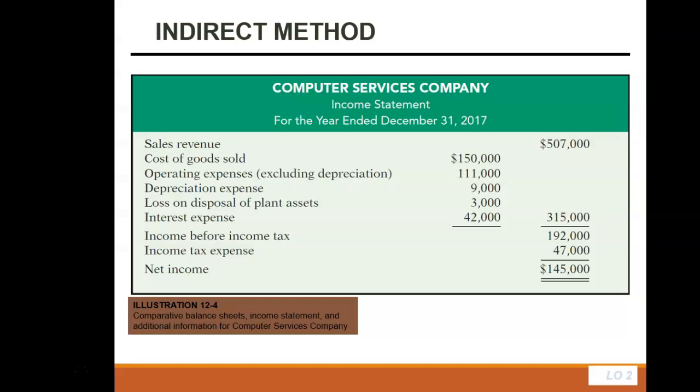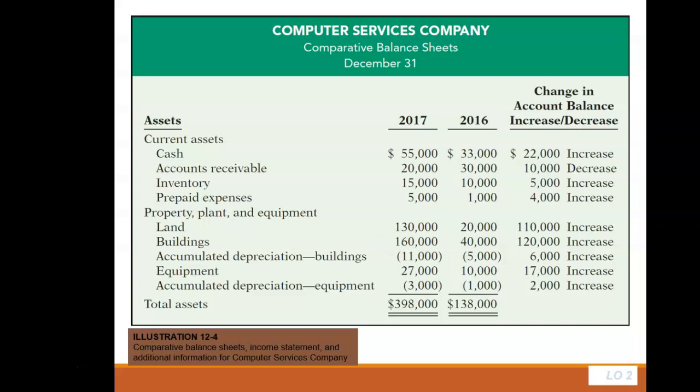So here we have an income statement for a computer services company. It shows their sales revenue, and it shows all their expenses for this particular accounting period. We're going to use the income statement as well as a comparative balance sheet and some additional information in order to prepare our statement of cash flow.